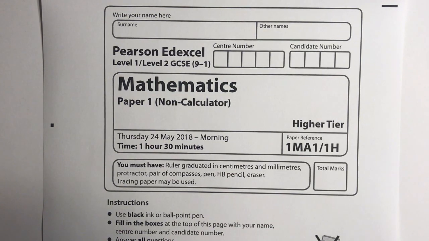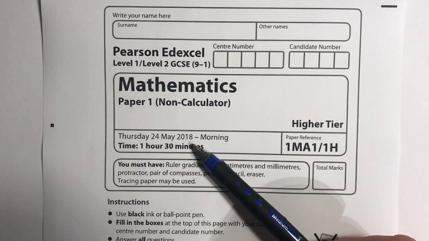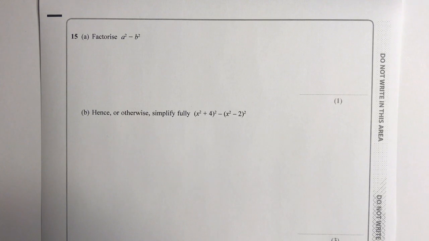Hi, this is video number 3 on the playlist where we're working through the June 2018 series of higher papers for Edexcel. This particular one is paper 1 in this playlist, and there will be paper 2 and paper 3 as well. So we stopped in the last video at question number 14. We're going to start again with question number 15. Please do have a go at each of these questions, stop the video and then compare your solutions.